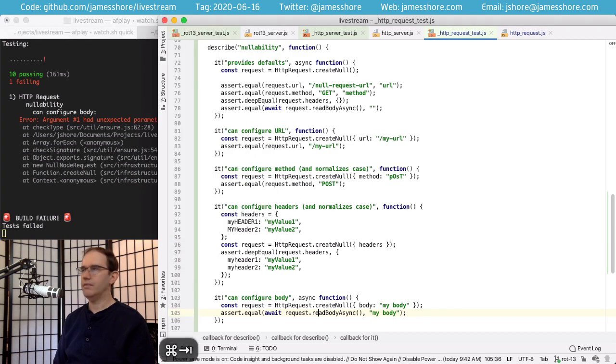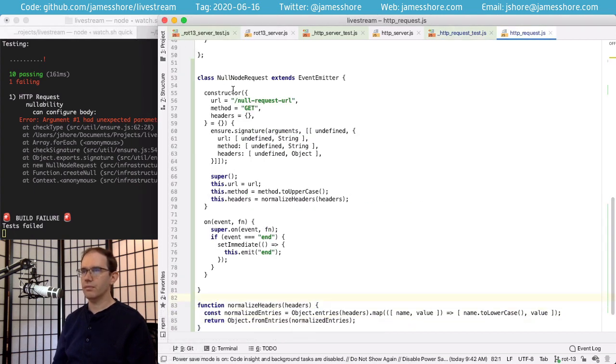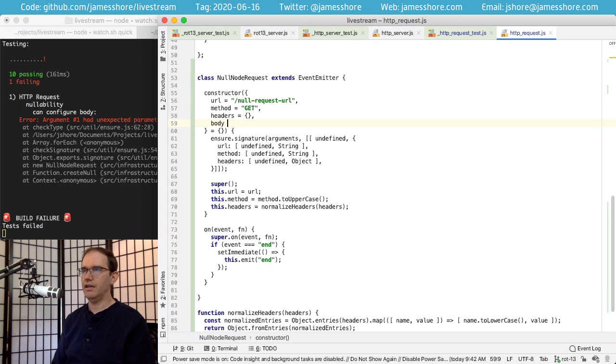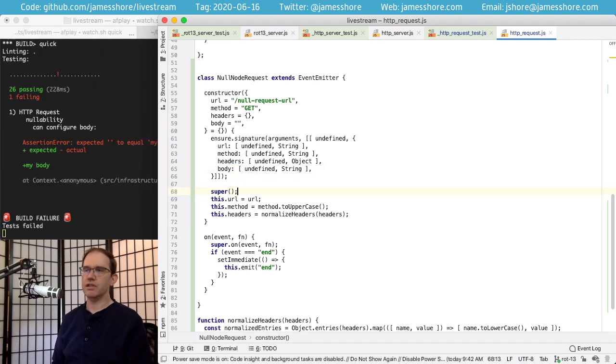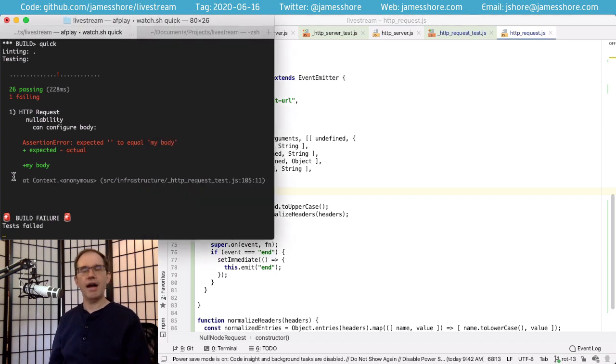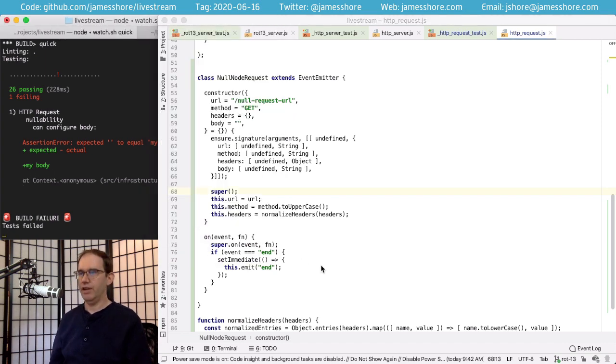That's going to fail. We'll pass it in here. But this is not just a simple variable, so let's take this a little bit slower. So we're expecting my body, but we're getting an empty string.